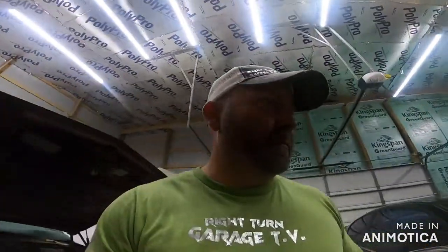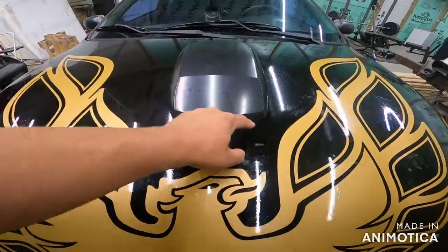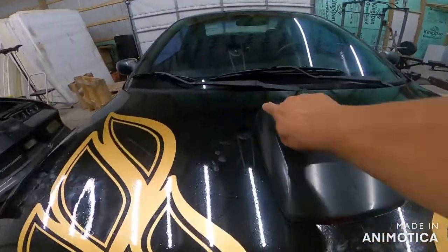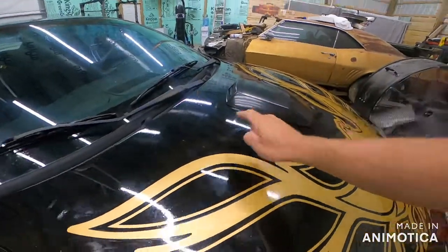This is a tribute-type car. I even did the sunroof, because the original Bandit had them on the T-tops and I thought that was pretty cool. There's going to be at least one more part around this scoop when I permanently mount it - there's going to be a gold outline and a gold pinstripe along the back.